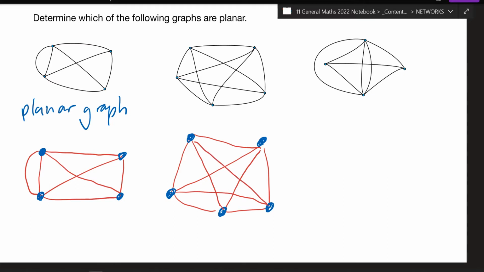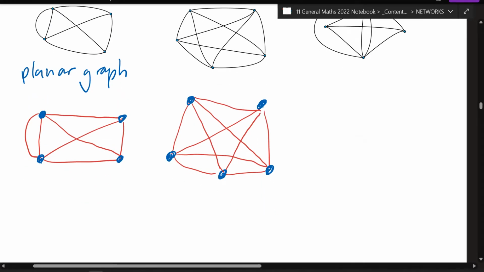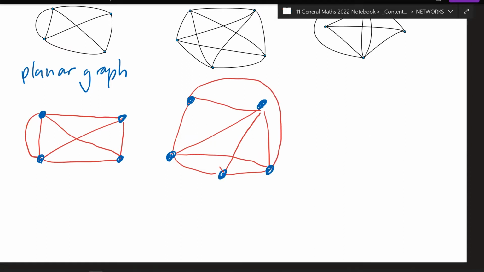Okay. Can you make this graph planar? Anyone do it? Is it possible? Can I rub off some of the lines and connect them around another way so it's planar? I can try and see what happens. So for example, I might get rid of this and put it here. I might try and get rid of this and put it here. But now what happens, guys, is if I try to get rid of this line and connect it here, can I do it? I can't, because I'm going to be intersecting that line.